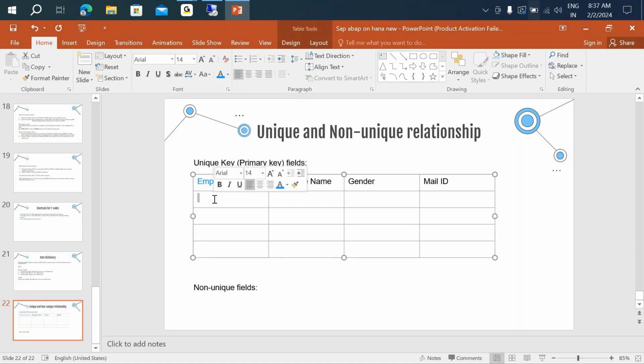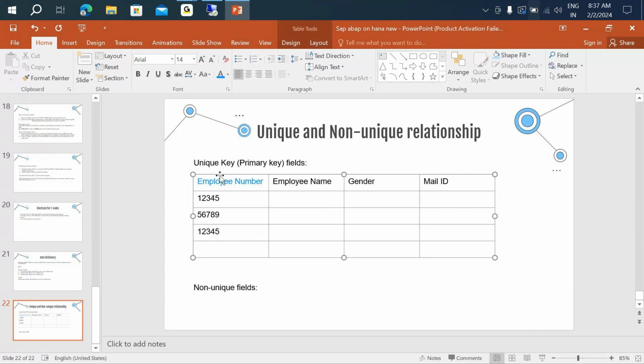So what it will help me to do is, for example, let's say I have an employee 1, 2, 3, 4, 5, then 5, 6, 7, 8, 9 is another employee. Then again, if I try to put 1, 2, 3, 4, 5, the system will throw an error saying that employee 1, 2, 3, 4, 5 already exists in the system. So you cannot add a new entry, right?